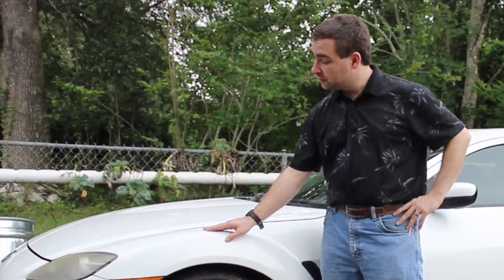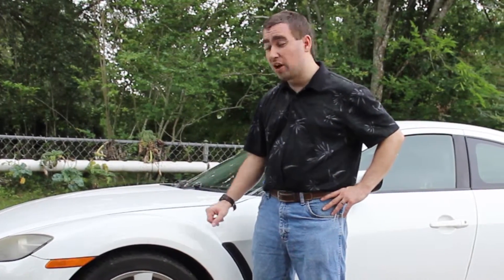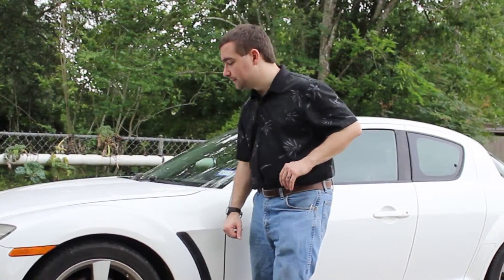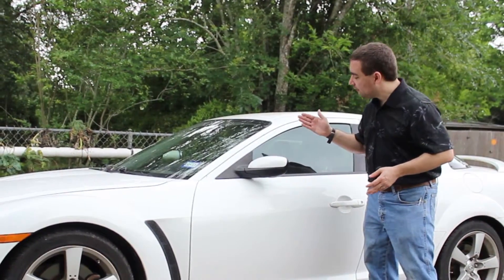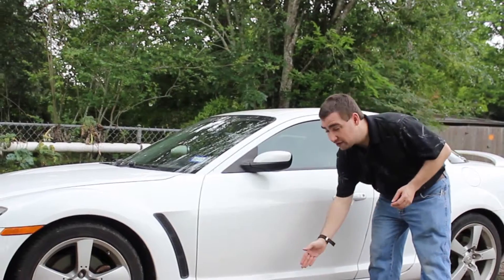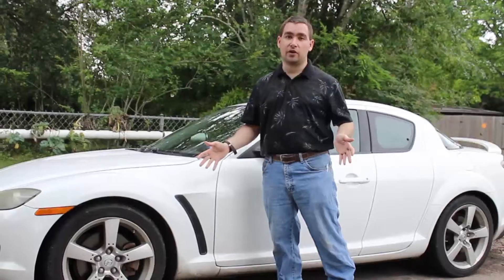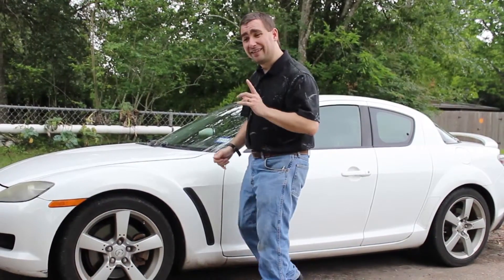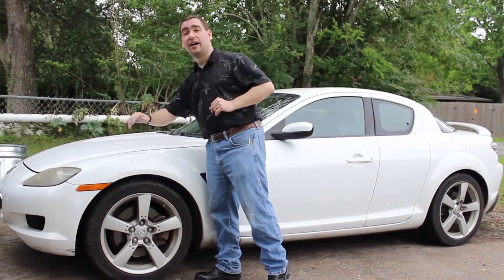This is my first generation Mazda RX-8, and I love this car. It's obvious the engineers at Mazda wanted to create the ultimate driving machine, and they spent countless hours working on the suspension. When you're driving it, it's like you have a connection straight from the steering wheel to the asphalt. It's amazing. It's magical. It's everything a sports car should be. Except for one thing — they didn't spend enough time under here.